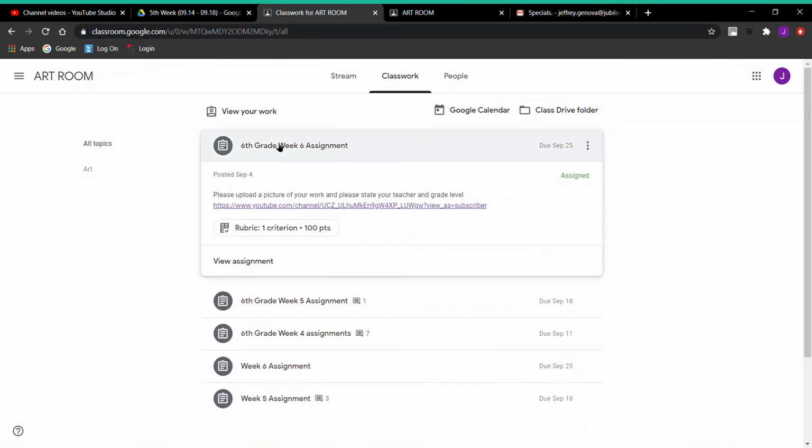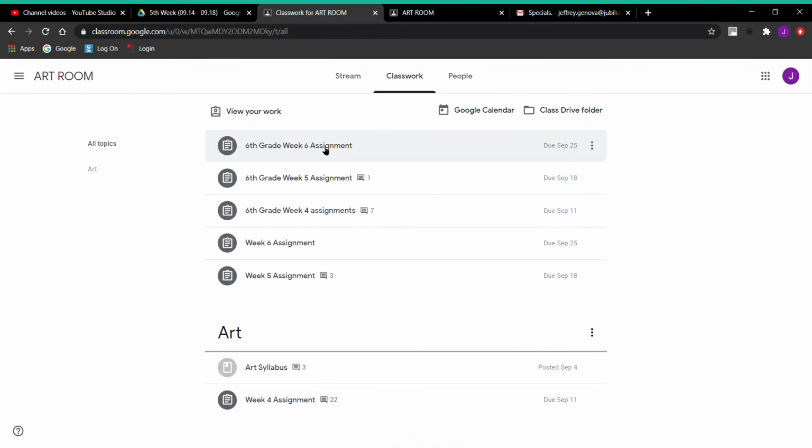So if I click on it, then more details will pop out. If I click on it again, it'll minimize itself. And then on the right side, you'll see the different due dates. Usually the most recent assignment that has been posted will be at the very top, and obviously the assignment that has been posted a very long time ago will be at the very bottom. Or sometimes, if the teachers like to edit the assignments, it'll move up just because it's based on edits.